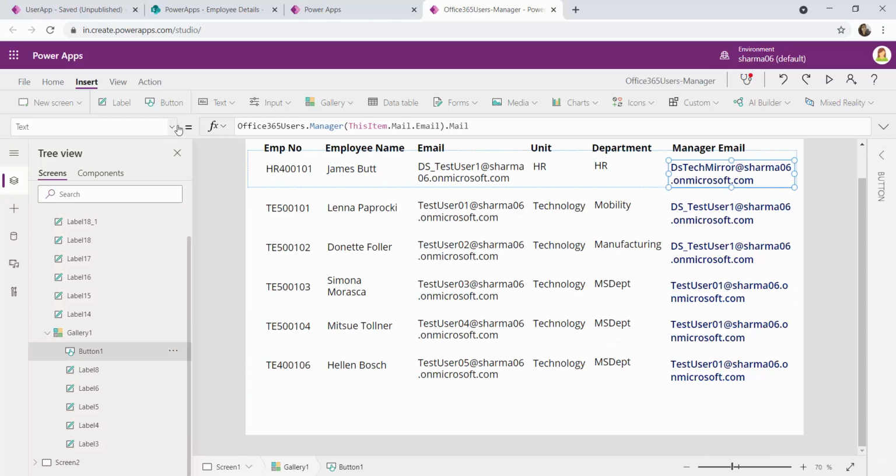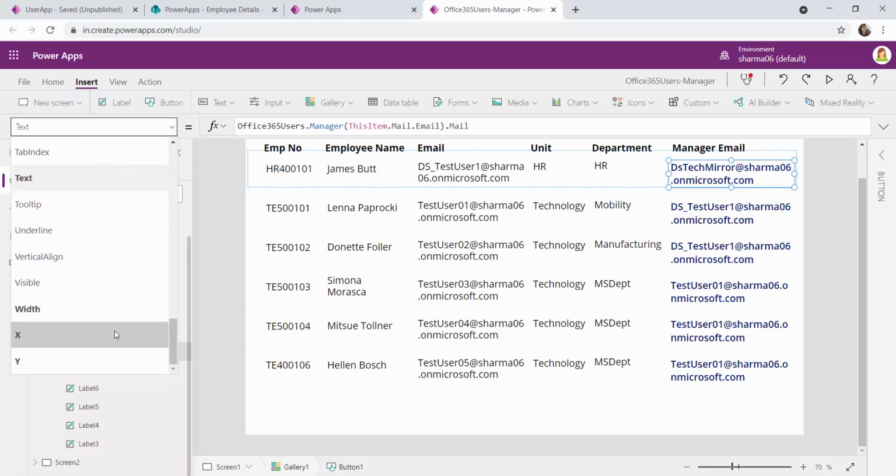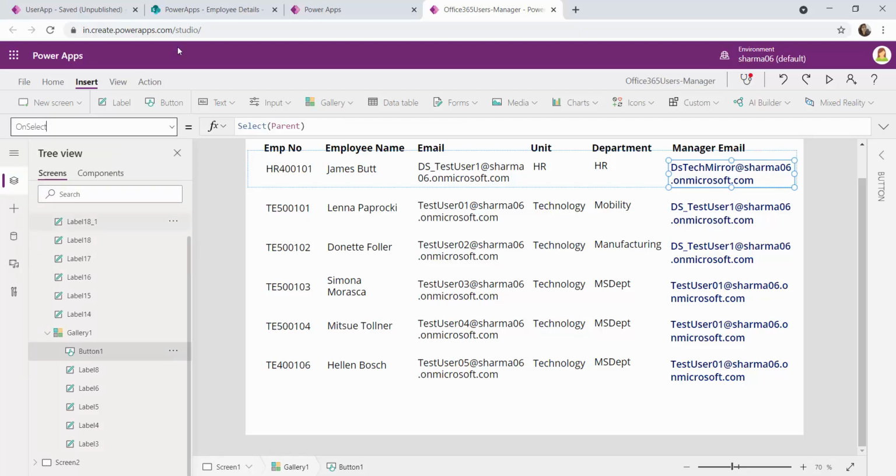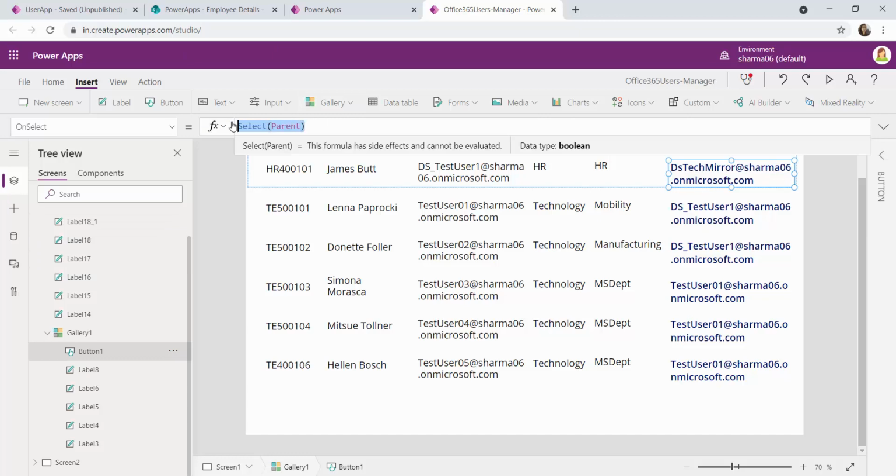So on this button click, you can see a function called on select. So on this button click, which is on select, we are going to create a collection and we are going to initialize it with the user details over here. Why are we giving collection and why are we not giving text?